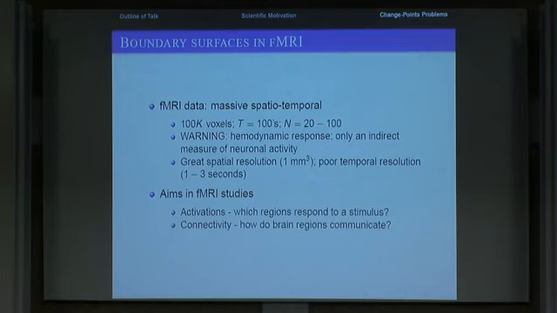Now, so here, okay, so perhaps I already mentioned this earlier, that this is an indirect measure of neural activity. So as I was saying, it's great spatial resolution. So you have even 1 millimeter cube in resolution. I mentioned about 3 times 3 times 3 millimeter cube, but now you can go up to 1 millimeter. Of course, the price to pay is that if you have more spatial resolution, then it'll take longer to scan and so on. Okay?